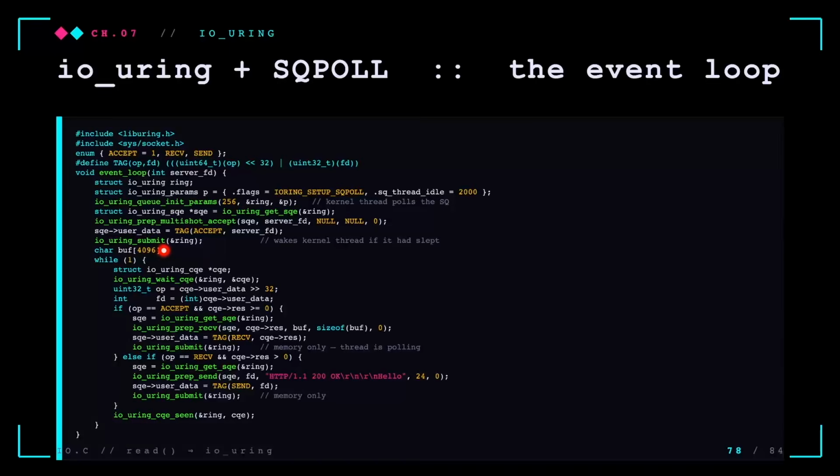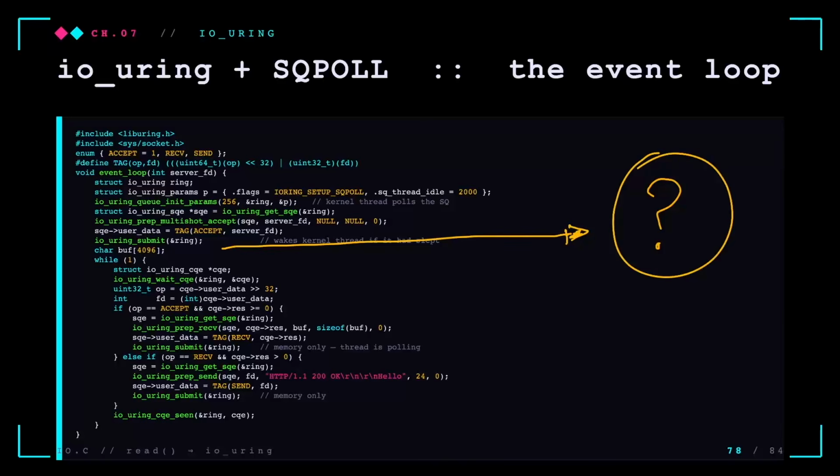But what's important is what submit is going to do now. It is simply going to check if the kernel thread is awake or not. And if the thread is awake, it immediately starts working and performing the IO operation.